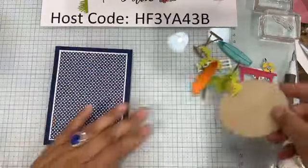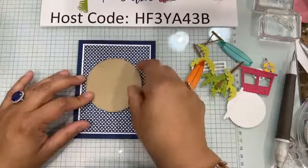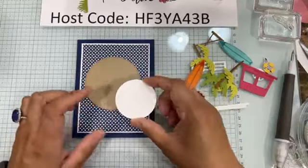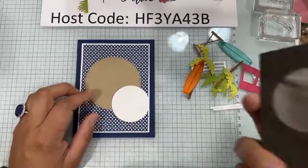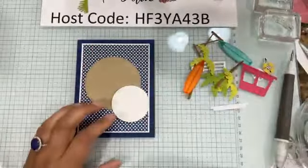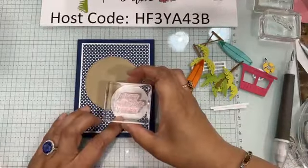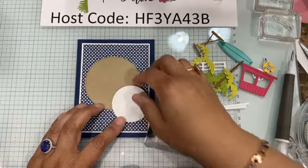which I love that. All right, now we have the largest of the circles from the Stylish Shapes, is that right? In Crumb Cake. And then I have a 2-inch circle. And this is just a punch that I have. I don't know, I think it's still available. I think it's not retired, but you just need a circle. And even if it is smaller than this, it doesn't matter. The only thing that matters is that we're going to be stamping the Sending Sunshine Your Way. Right, so that's all that matters.